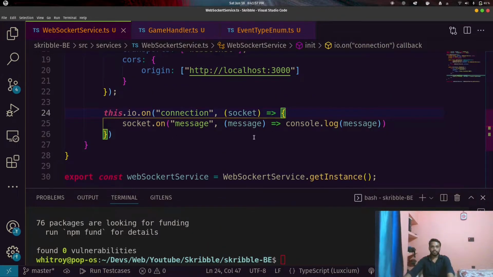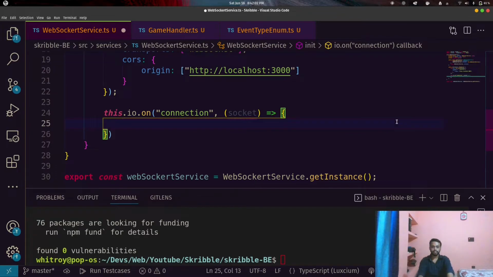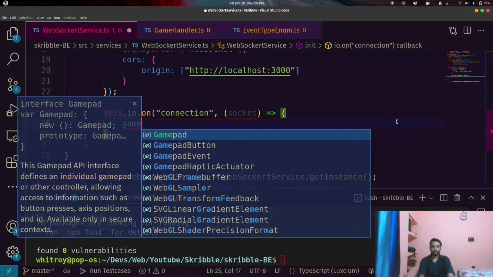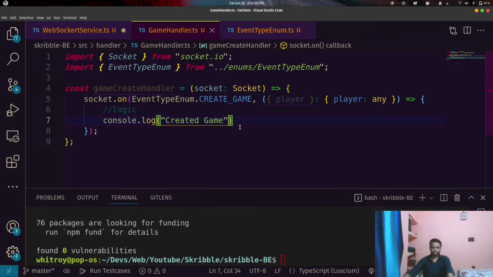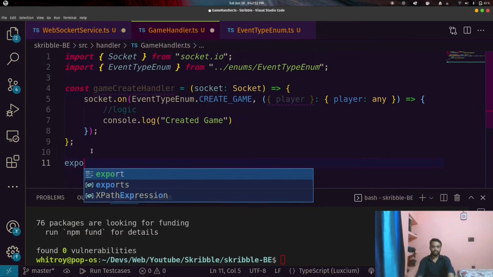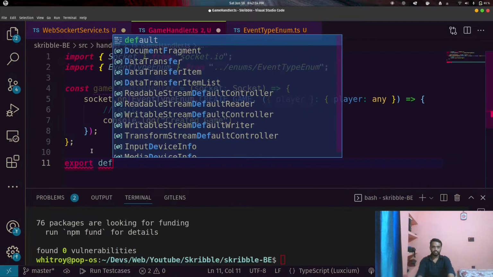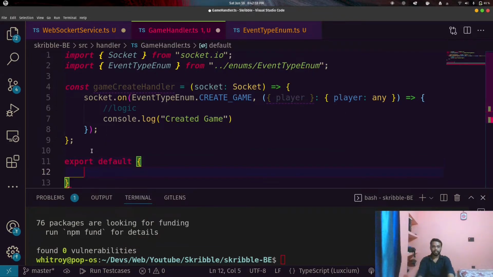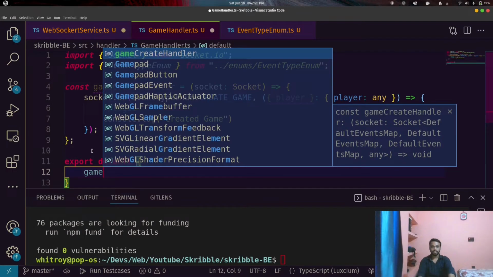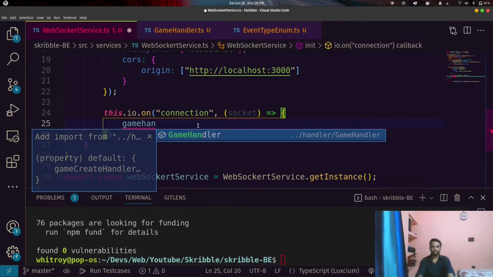Now we have to do one thing, that is to register the events. So we have to call our game handler. Let me check. I have to export it here. Let's export it as a default, and let's pass this game handler.